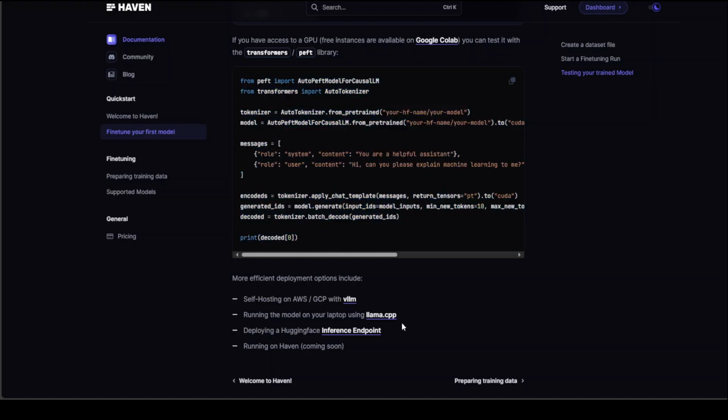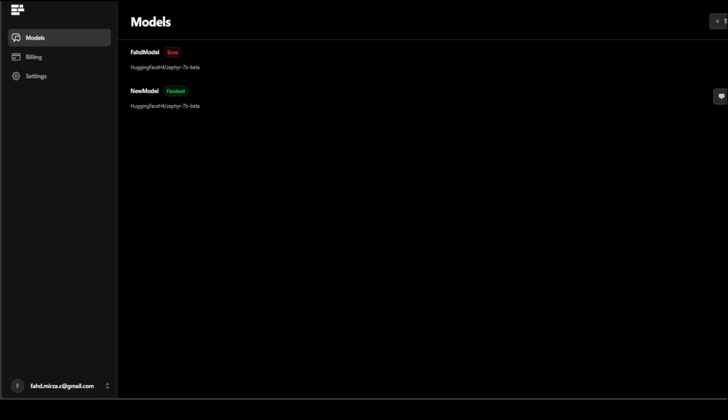This is the code which I'm following from their documentation. Also, if you don't want to do it on Hugging Face, you can use AWS or GCP with vLLM, and I have another video on vLLM which you can search on my channel, or you can use Llama CPP, or even the Hugging Face inference endpoint. And they are saying that instead of running on Hugging Face, you can simply host it on your own, which will be very beneficial from the security point of view and a lot of other administrative issues, the one which we just saw in the Google Colab. Anyway, very impressed by this. I'm sure it will evolve a lot, and this is the future where not only can we train our own model, but we can also integrate it with our applications.